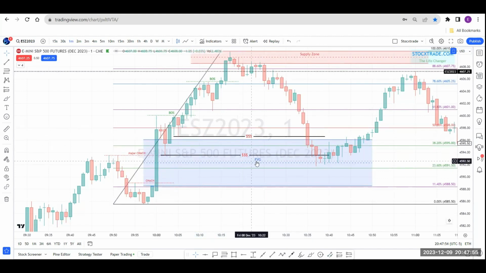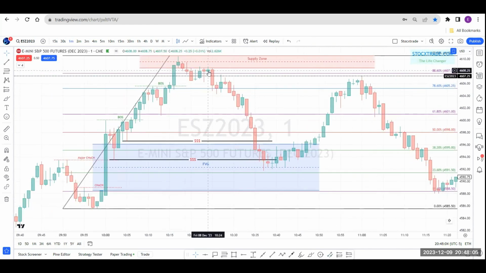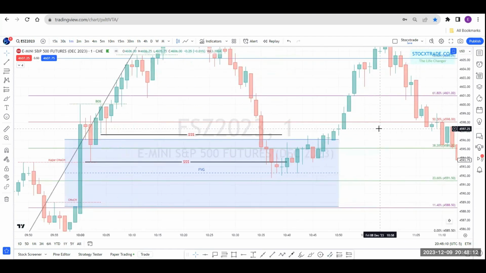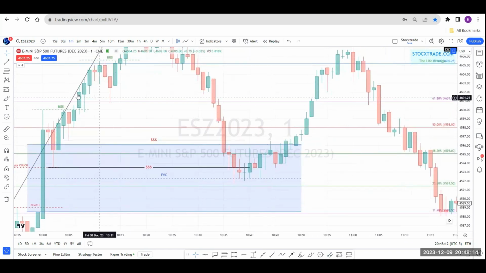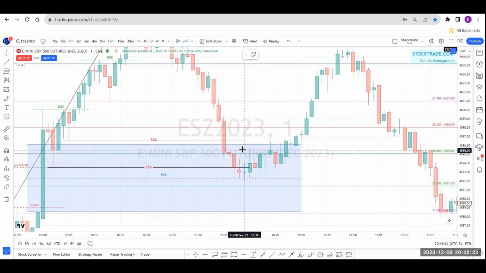Okay. And that's why I always mark the 50%. Can you see this 50% line, dotted line? Okay. Now, what you need to do, the price is coming down. Again, now the price is going up. If you didn't enter, you can wait, no problem. You have the change of character. Let me shift to this. Okay, here, I think this is your change of character.